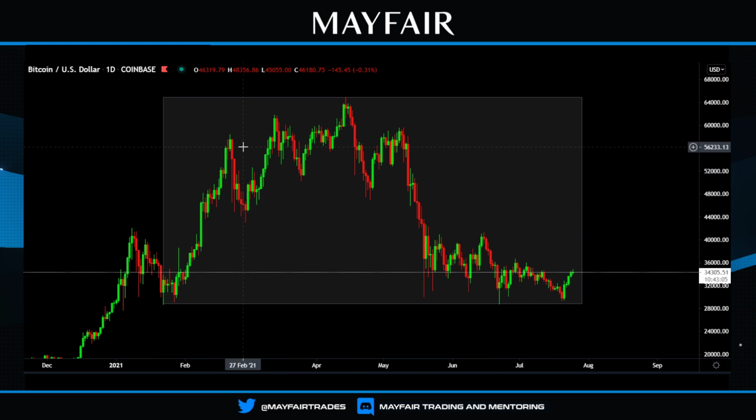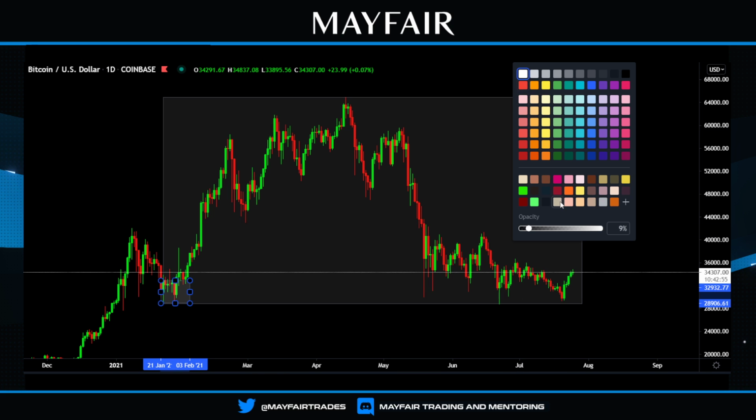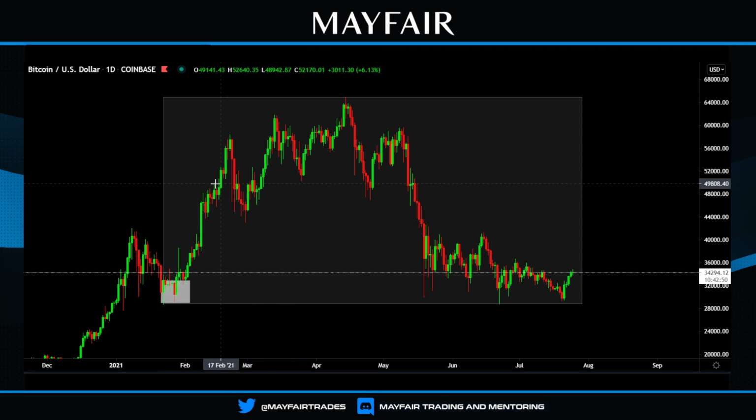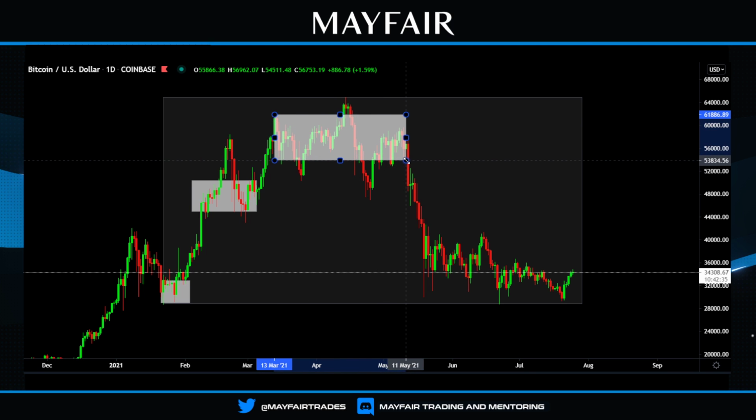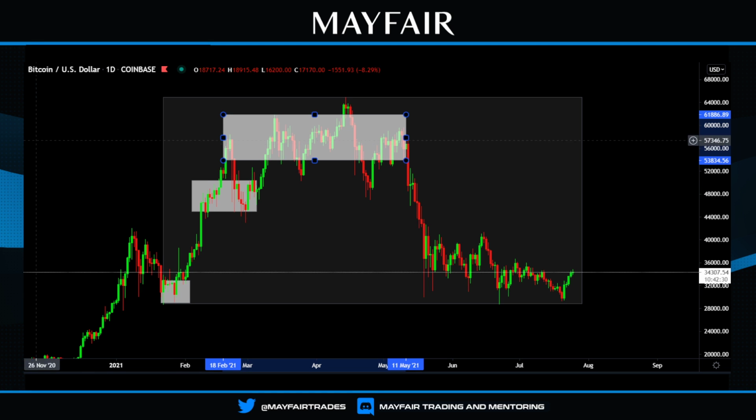Okay, so for me, first things first, I'm going to be looking for consolidation clusters. So we clearly have a nice little cluster along the bottom here. I'll just make this one a bit darker again. So we have a nice consolidation cluster along the bottom there. We have another little cluster which is going to start probably from the tops of these candles here and down to the bottom there. We then have quite a lot of information that we can gather in and around this region, and I'm going to extend that slightly further out, knowing that we're on the lower side of this, okay?